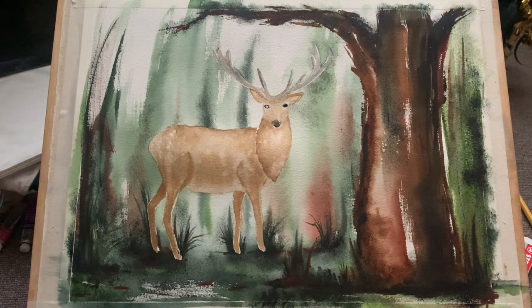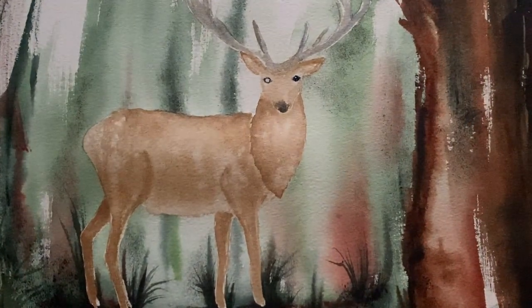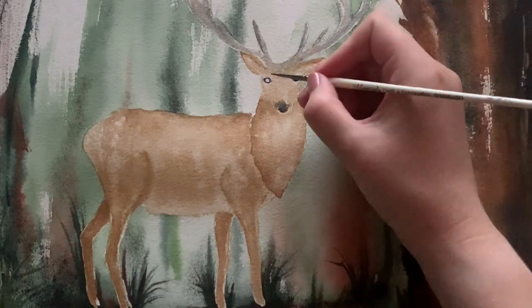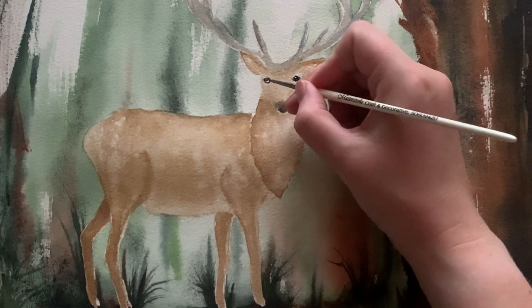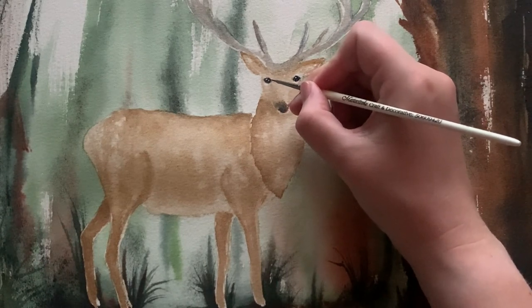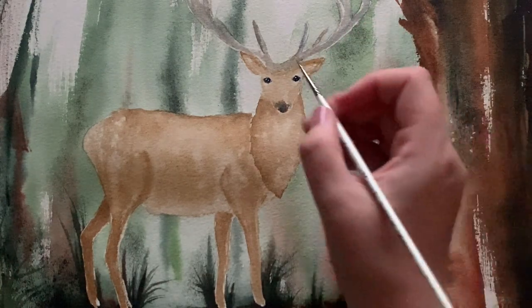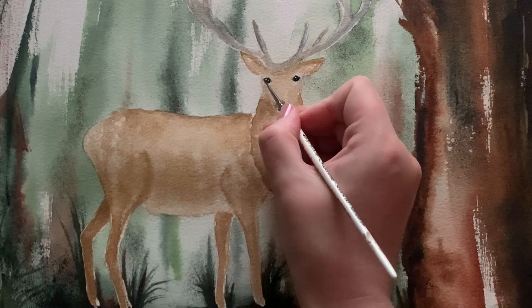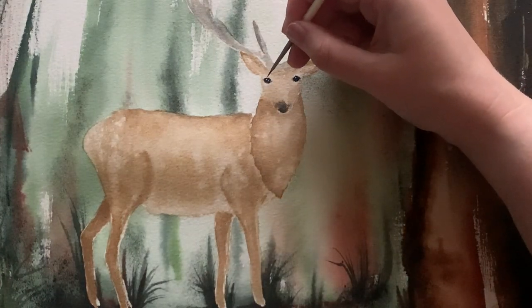And I'm filling in the eyes, leaving a little bit of white space. There we go, zooming in so you can see properly. Left a little bit of white space at the top left corner to give the impression of the light glinting off the animal's eye. And there we go. Still a little bit more definition on the shape, but I'm pleased with that.